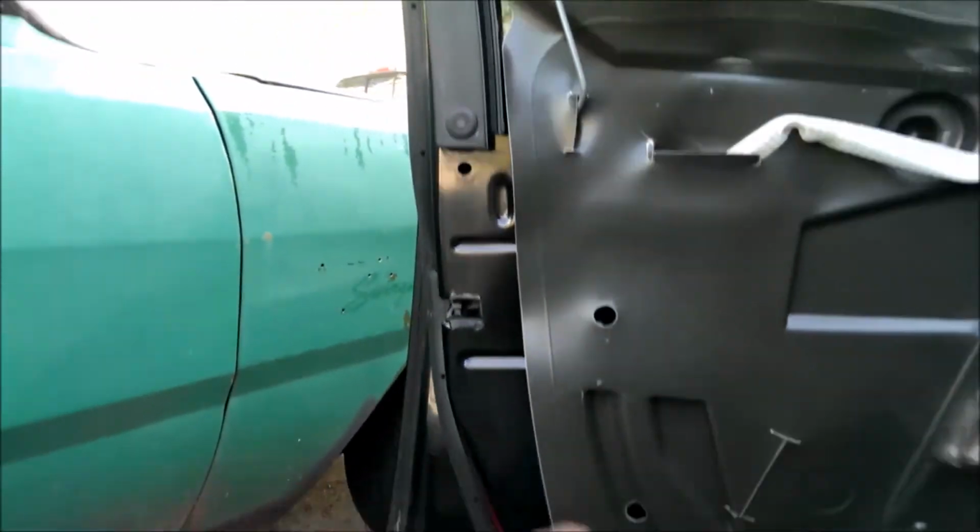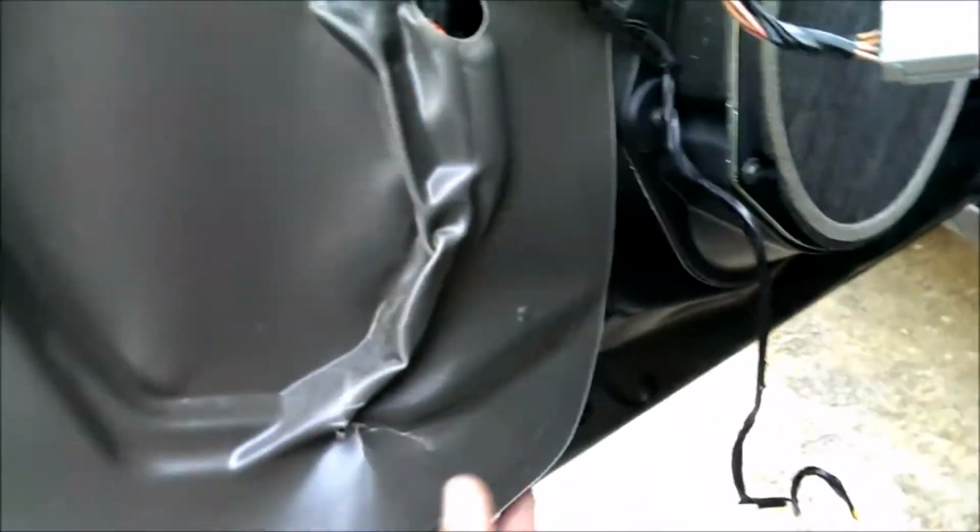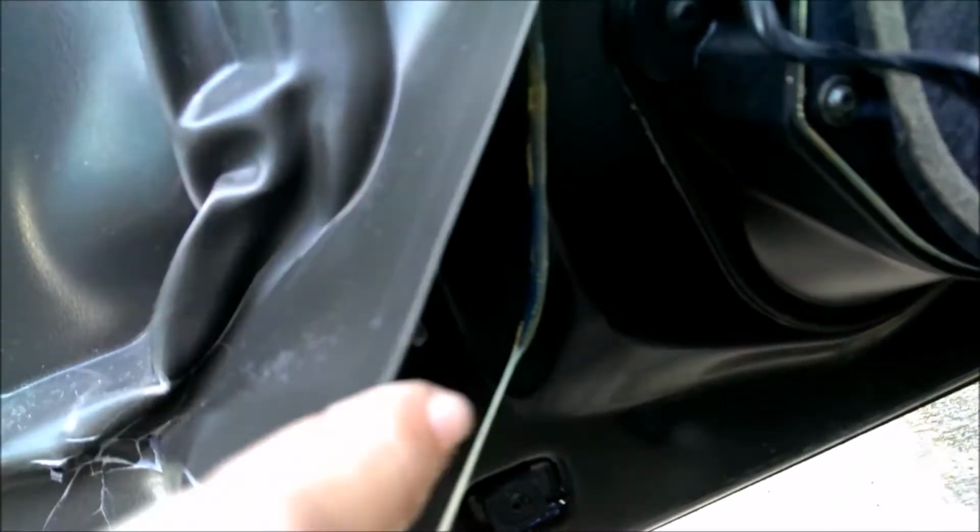So you don't have to remove these top two. All you gotta do is remove the bottom ones. You don't have to remove that either. You want to leave the window up, not down, and you're gonna have to take off that little piece of plastic to get to those two screws. Another hard candy coating thing, and we're gonna have to get up in here. I have to peel this away and get that loose so you can get your hand up in there to undo the other screws.